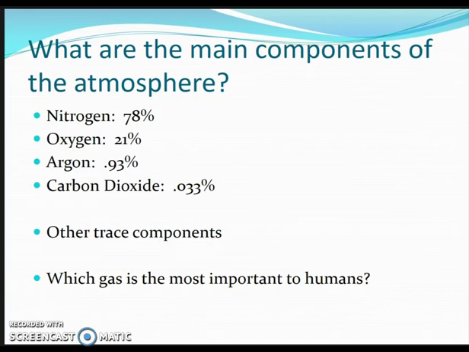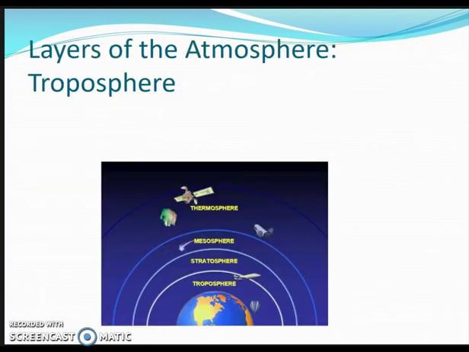So flipping your paper over, we're going to start talking about the layers of the atmosphere. The first layer of the atmosphere is called the troposphere. So on your paper, what you're going to do is label troposphere on your picture. You're also going to use color in addition to describing what it is. So the troposphere, as you can see in the picture down here, is the layer that is closest to Earth. We live within the troposphere. It's also the part where all of our weather takes place.